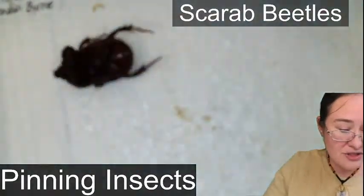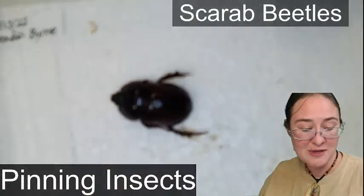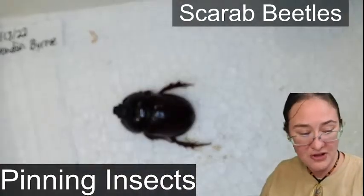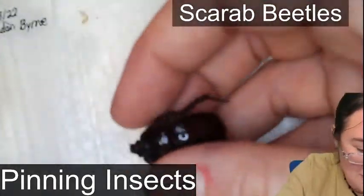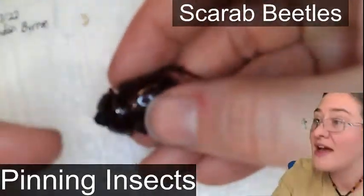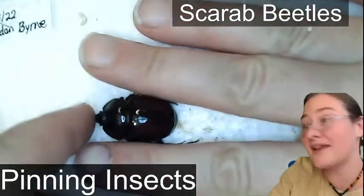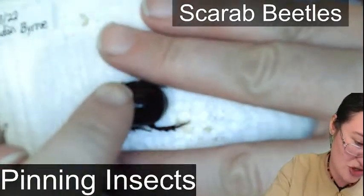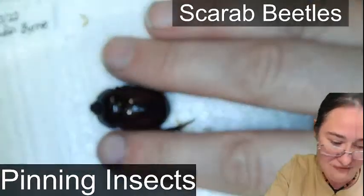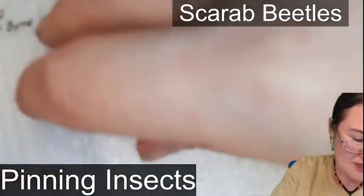So, let's see how accurate we can do. Our specimen is still pretty flexible, so I'm pretty happy with that. We're going to be able to move the legs all over the place. I will a lot of times put my fingers on either side of the specimen like this, just to make sure that I'm holding him flat and even for when the pin goes through. I'm going to tuck his leg just a little bit.